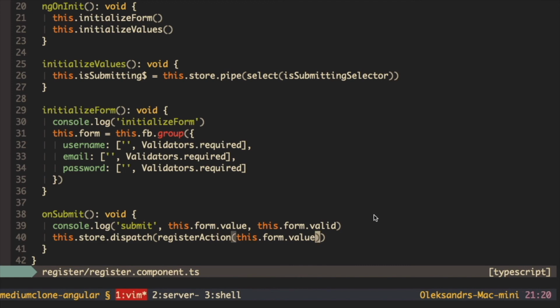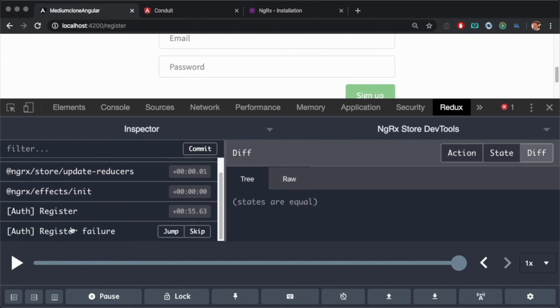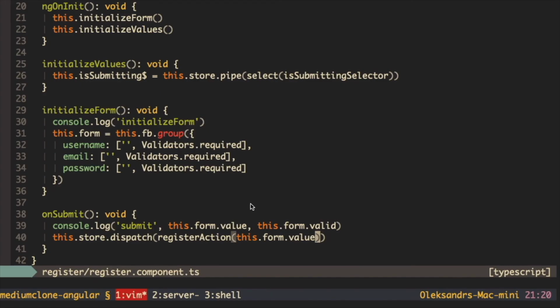What's the problem? We have an error here in Redux, and the error says that we don't get correct properties when we pass here register, because all our properties should be in request, but we just throw them in the root. And the problem is that we don't get any TypeScript error.